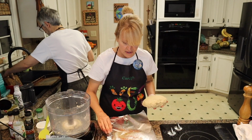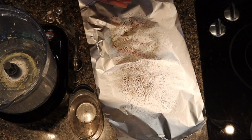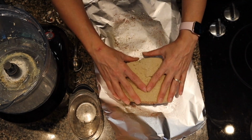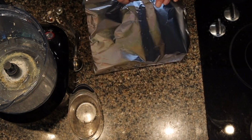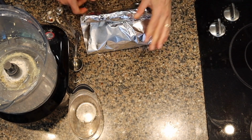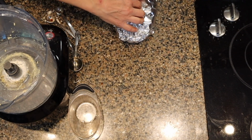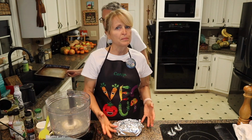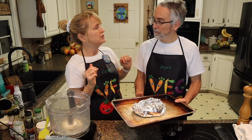Okay, all right, so this is a sheet of aluminum foil that's about 3 times bigger than the turkey breast. And then I'm going to roll it around on that to get it nice and coated with all that seasoning. Okay, so we'll wrap that up. And then I'm going to put it in the oven for 30 minutes at 350 degrees. The oven is already hot, and at 30 minutes we'll open it back up and let it cook for 30 more minutes without the covering on it. So that can go in the oven, 30 minutes.